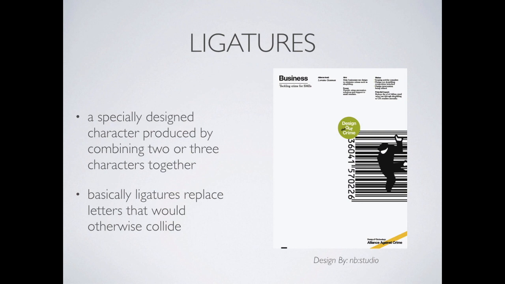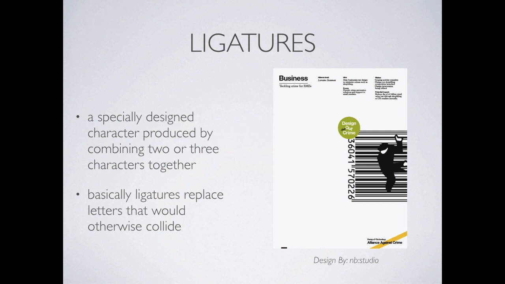Ligatures are a specially designed set of characters when you combine 2 or 3 characters together. So this is really easy if you think about handwriting things. Okay, my son's first name is Bennett. So I write Bennett, and it ends in 2 T's. What naturally would I do if I was doing 2 T's? I'd draw the 2 T's, and I'd cross them both together, right? That's natural. In a computer, we type 2 T's next to each other. They're 2 separate T's. Unless we have something called a ligature.